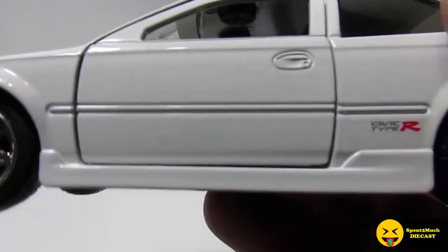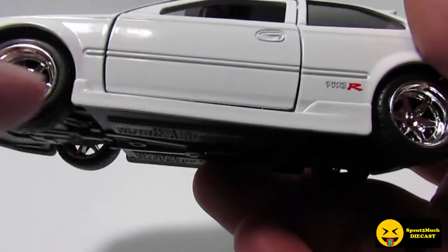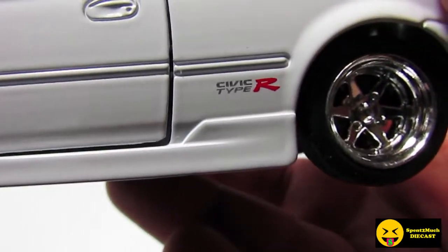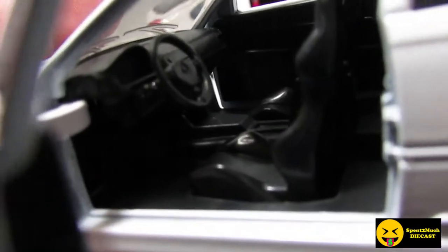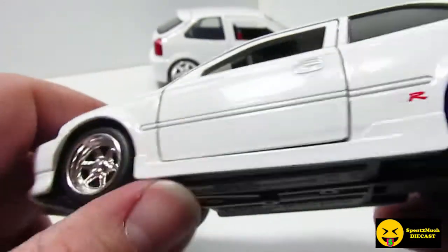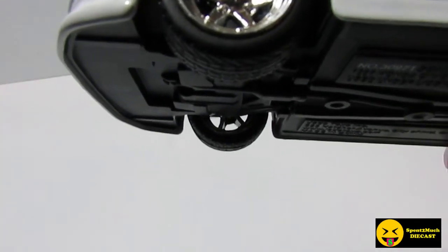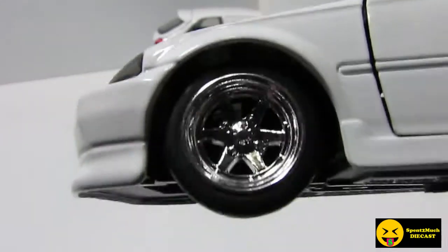And going along the side, no side mirrors. And this one looks like it does have a body kit on it. And then we got Civic Type R. And take a look at the inside. Now this one is not a true Type R because the true Type R's are right-hand drive. It's got a six spoke chrome rim with rubber tires.